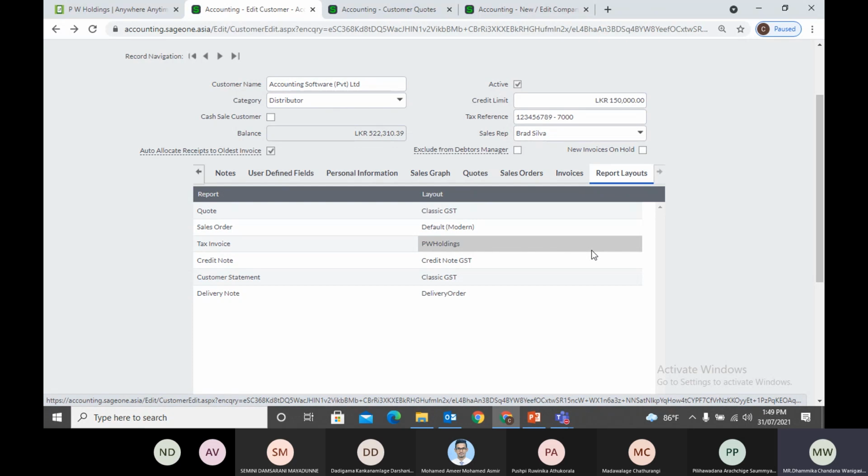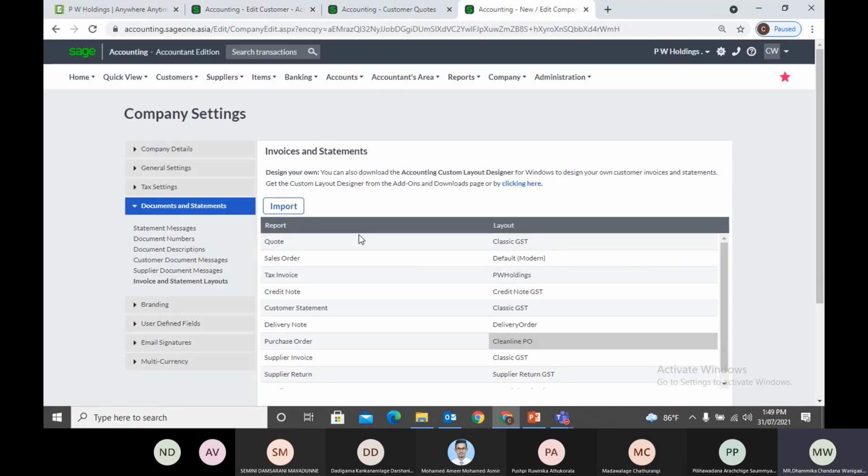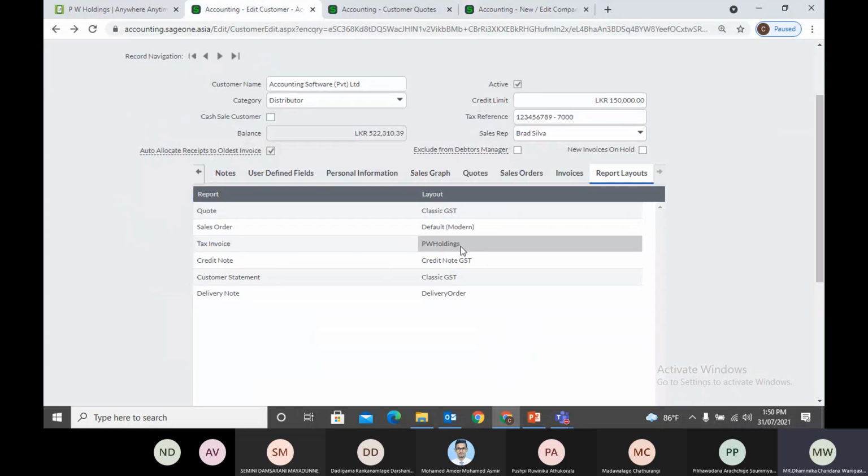In that case, when you are setting up your company settings, if you select SVAT layouts here, and if you are creating a VAT registered customer, you can select the VAT format here. Based on your customer, you can select their invoice format from here. You can select quotation format, sales order format, tax invoice, credit note, customer statement, and delivery notes from here.